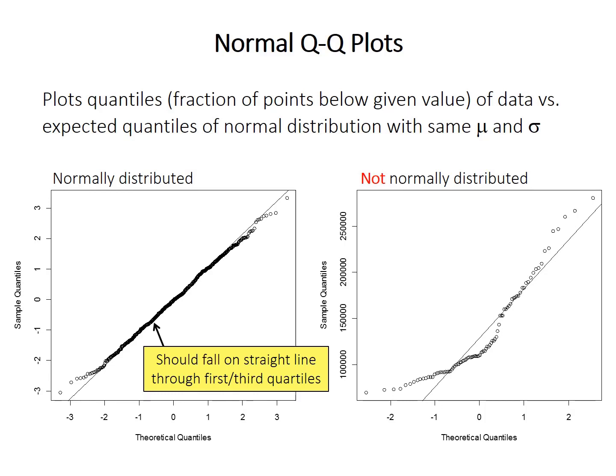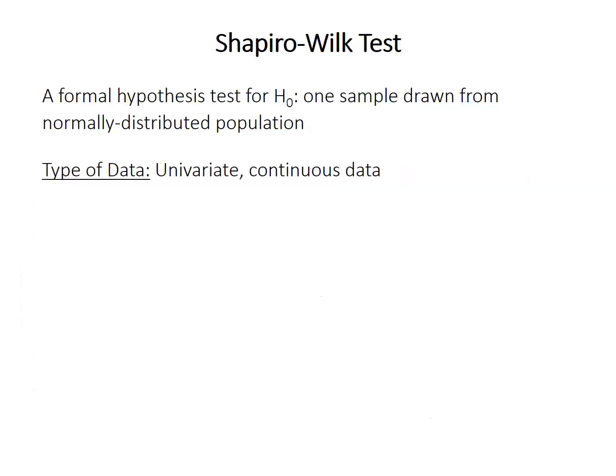It turns out that the slope of this line is actually the standard deviation of the normal distribution. So straight lines mean that it's close to a normal distribution. If the line of points is curvy, and does not fall along that straight line, then it's not a normal distribution. So this is another good way of assessing your data to determine whether parametric tests like the t-test or the F-test or ANOVA are reasonable to do.